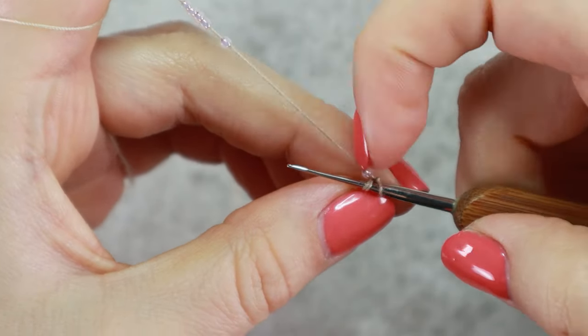And now I came across the marker X plus 9. That means that I will skip one loop and then crochet 9 beads. So I prepare 9 beads. And I continue exactly the same as in the previous row. I skip the loop with the turning chain. I insert the hook into the next loop. Again, I try to tighten a lot. And I continue in the same way until the end of the bowl.